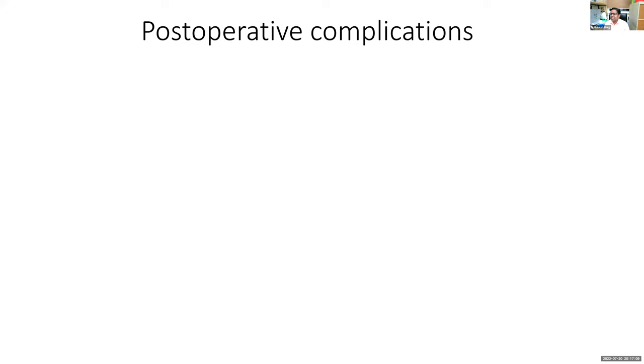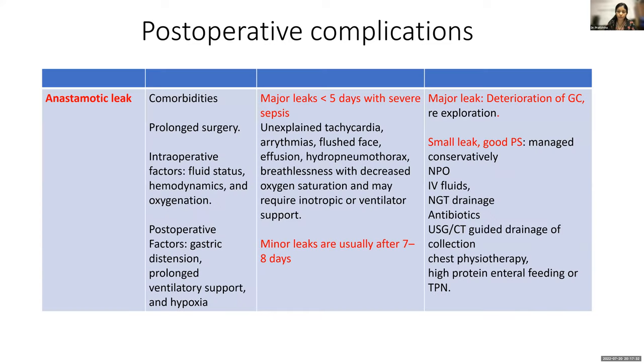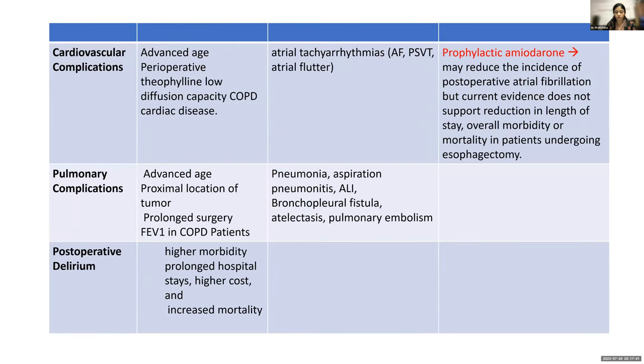So coming to the last few slides, nicely managed case by Patista. So still there could be some complications which are unavoidable. So what postoperative complications do you look for? The first, some pulmonary complications, as previously mentioned, these patients are prone to post-op pulmonary complications. Second, there can be cardiac complications such as atrial fibrillation, which we had discussed previously. But one of the most common complications is the anastomotic leak.